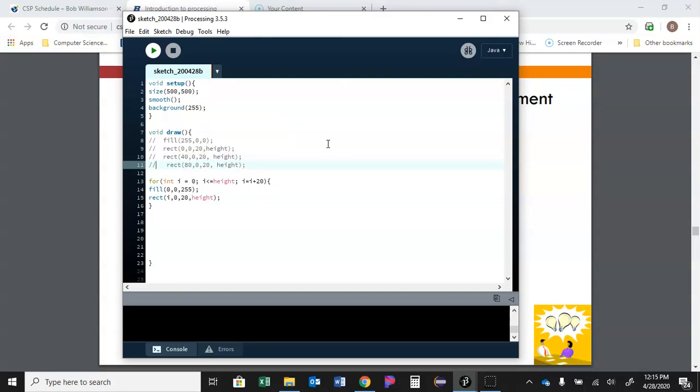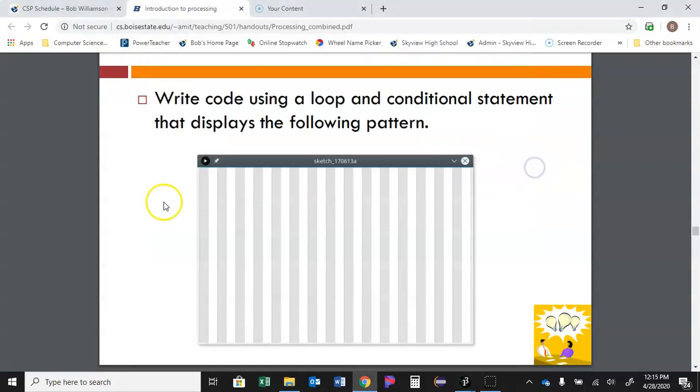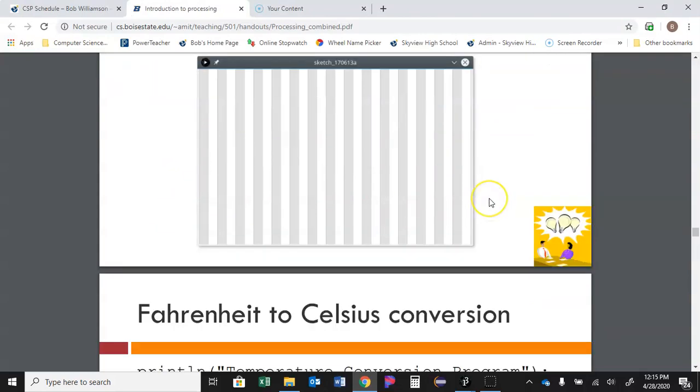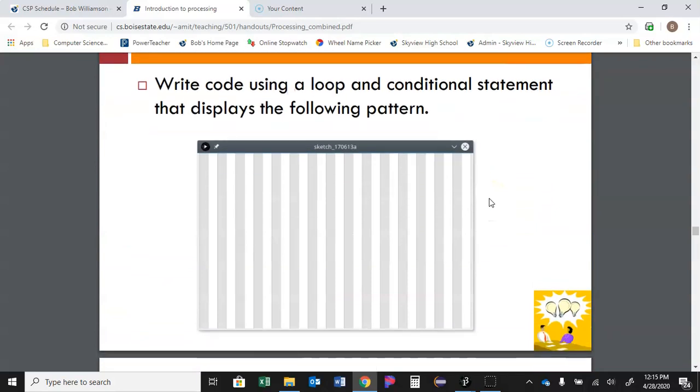Okay, so your job is to look this over and finish up this code so that we have displayed the following pattern. And submit that to me as soon as you get that done. And looking forward to our next class. Thank you.